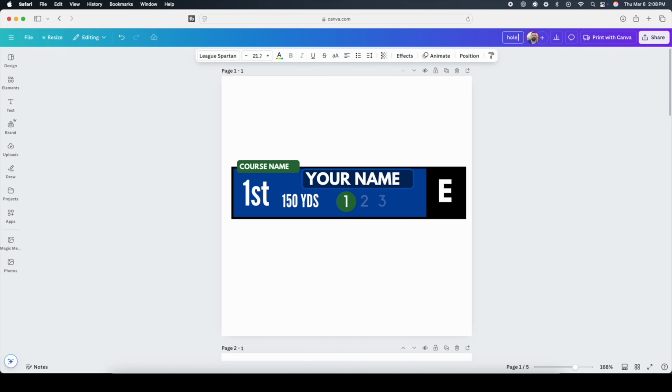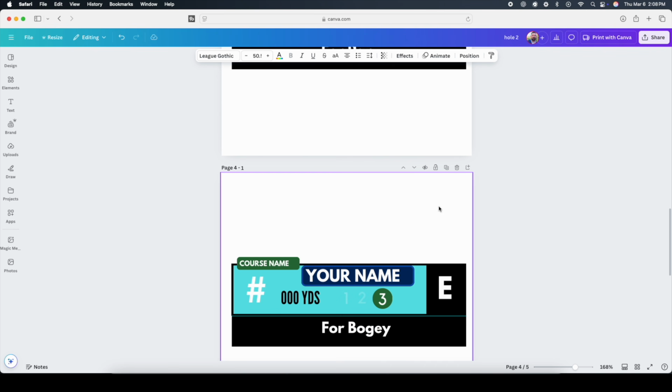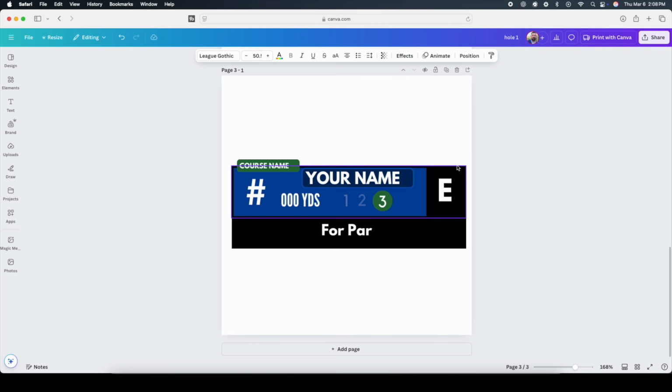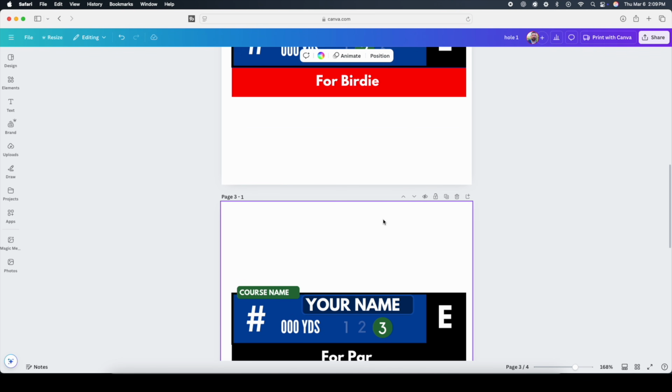Once it downloads, it's gonna go to your downloads file. What I do is I leave it in the downloads file until I'm done. Once that's done, I'll come in here and put hole 2, and then I'll start working if it's a par 3. If it's a par 4, then I can go back to the template that I have and just download the par 4. Or if you just wanna keep working the same one, just add the pages like we did earlier. Just come down here, let's say delete this one, we don't want it, delete this. You can just come here, click duplicate page, because it's a par 4 now.